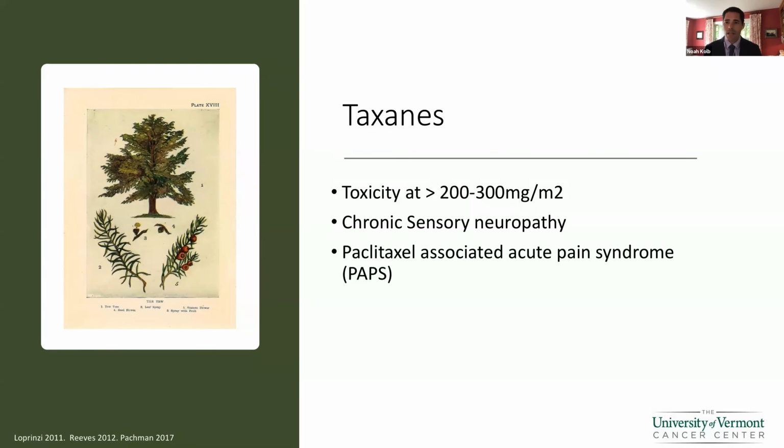With people getting taxane infusions, there is an acute syndrome called paclitaxel acute pain syndrome. So this is a syndrome of acute myalgias or arthralgias, so muscle and joint pain, that occurs usually within 1 to 3 days after getting an infusion and almost always resolves before the next infusion the following week. It seems to be more common with infusions that go at a high rate, probably related to higher peak drug levels in your serum.